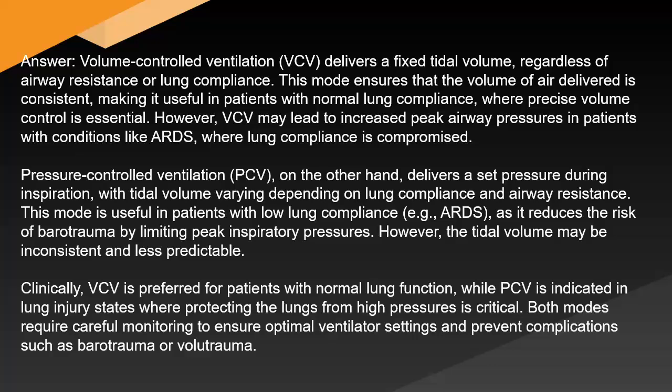Pressure-controlled ventilation, PCV, on the other hand, delivers a set pressure during inspiration with tidal volume varying depending on lung compliance and airway resistance. This mode is useful in patients with low lung compliance, e.g., ARDS, as it reduces the risk of barotrauma by limiting peak inspiratory pressures. However, the tidal volume may be inconsistent and less predictable. Clinically, VCV is preferred for patients with normal lung function, while PCV is indicated in lung injury states where protecting the lungs from high pressures is critical.